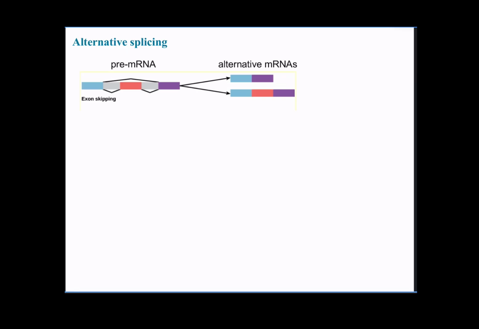Sometimes it is critical for the identity of a cell to always do one, not the other, and they'll do it. Other times, these different versions of the splice variant will depend on what conditions that cell is in, and they may choose to do one or the other. And we'll discuss how that happens.